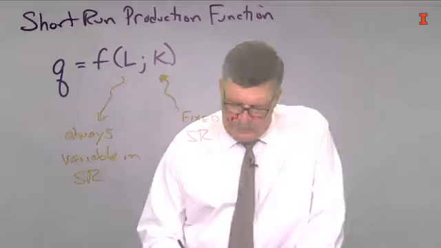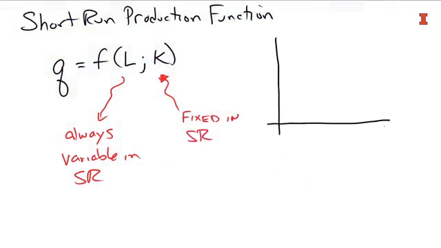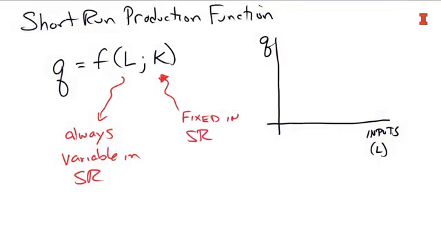to make the product. I want to think about what this looks like, and so what I'm going to do is think about constructing a curve that has inputs on the horizontal axis and output, lowercase q, the output for that firm, on the vertical axis. Now, for us, inputs is just L. L is the only thing we can change in the short run. Capital is fixed. So I'm going to draw a curve here that looks like this production function, but to make it a little bit easier to understand, I'm going to go to a new page on my screen. We have on this vertical axis output, and on the horizontal axis we have inputs, which in this case is labor. And I'm going to put here, just so you remember, that's the inputs.